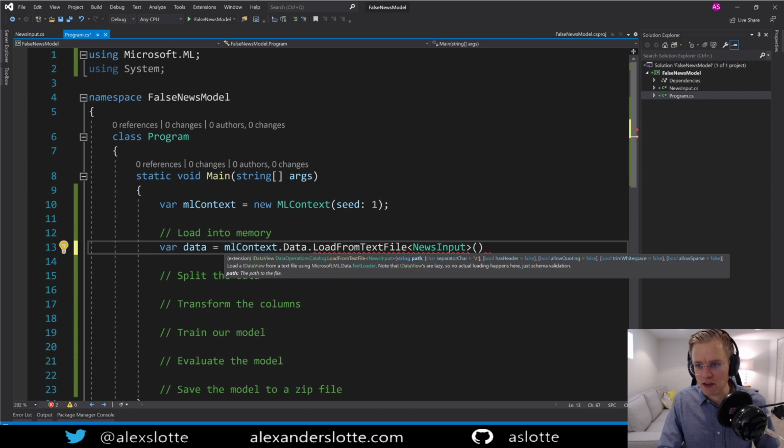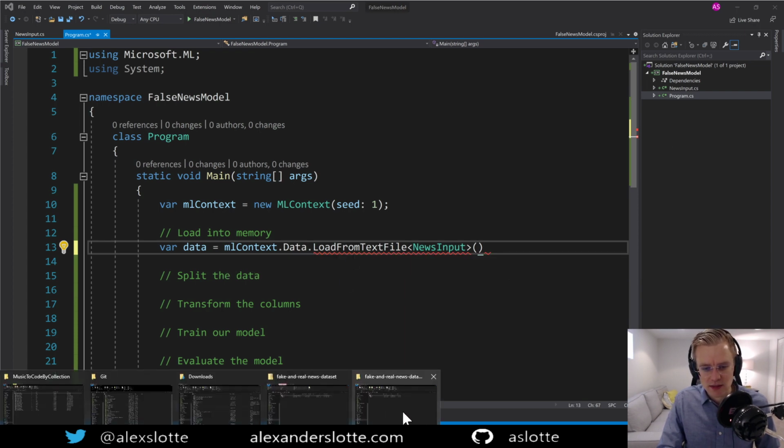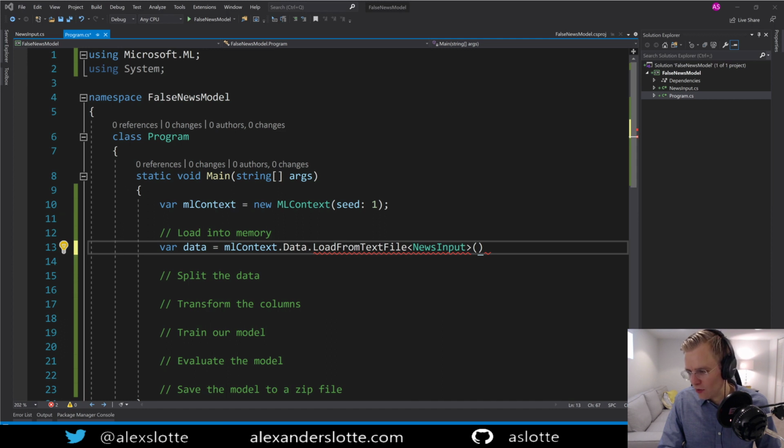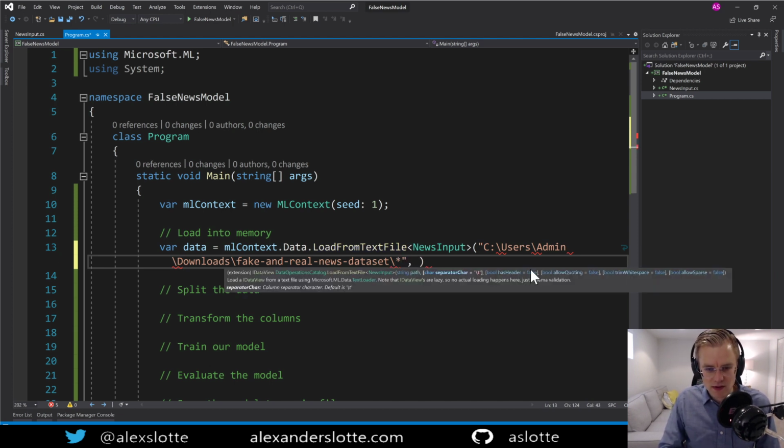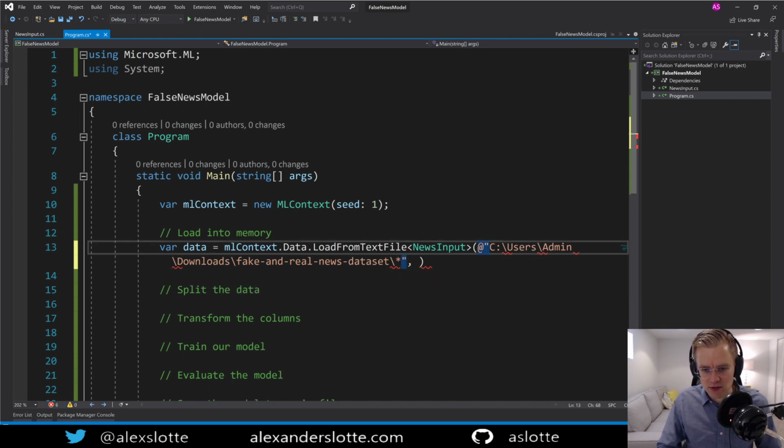And we need to define the location of the file. I'm going to do this, and hopefully we can load multiple files here in a bit. And that looks horrible, but that works.